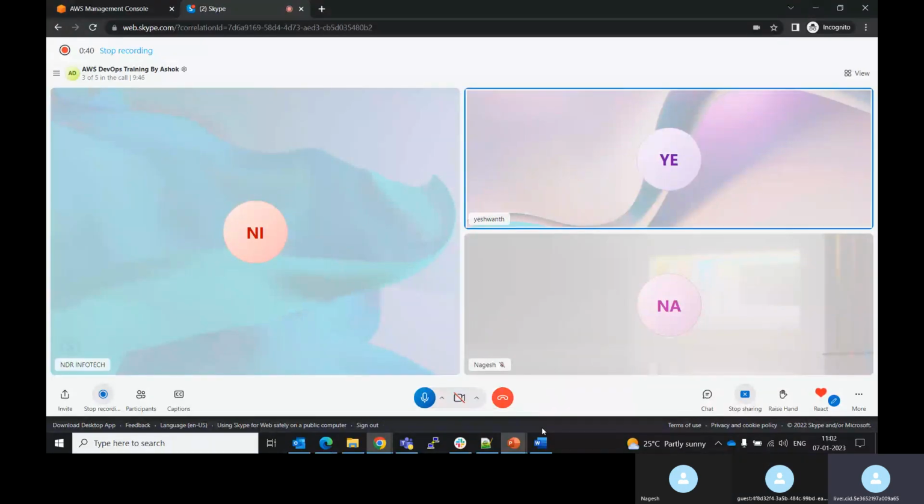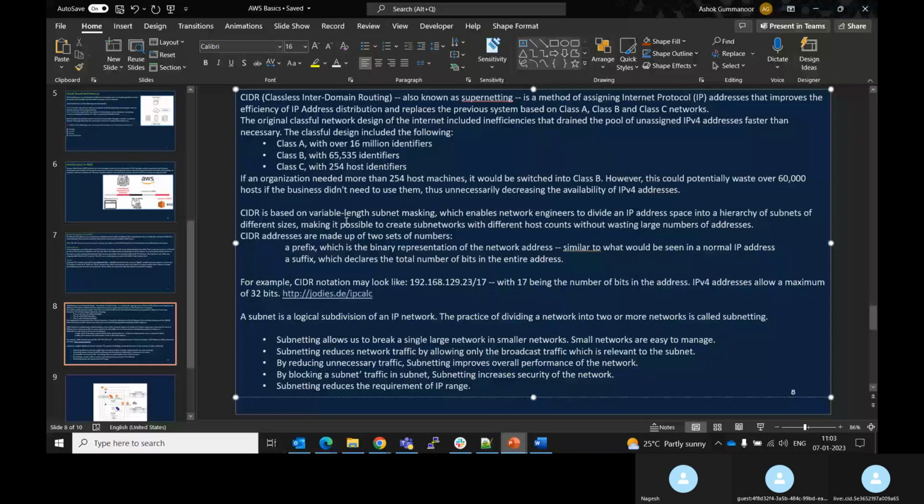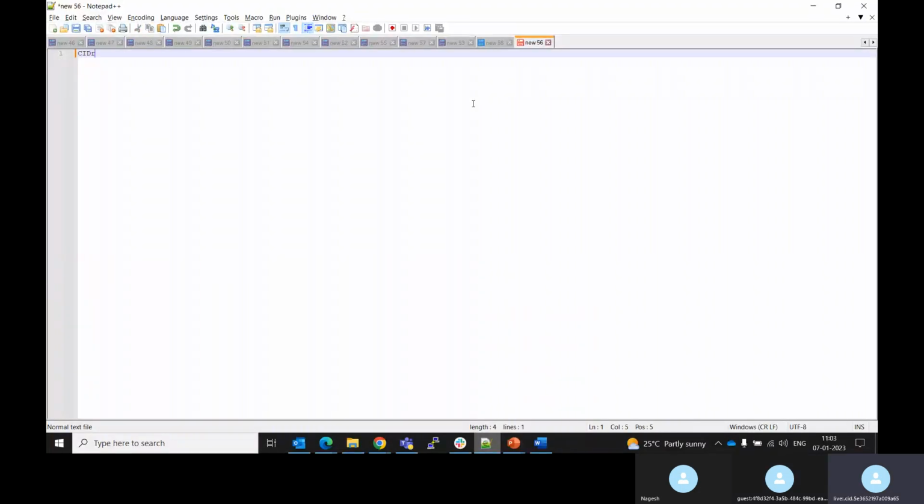What we have discussed is that we want to have AWS, so VPC and everything. I am just going to mention two things before starting the class. Let me share my screen and explain. How many of you know what is CIDR and what is a subnet? If you are able to understand that, then we can go further. Let me know what is CIDR. Does anyone know?